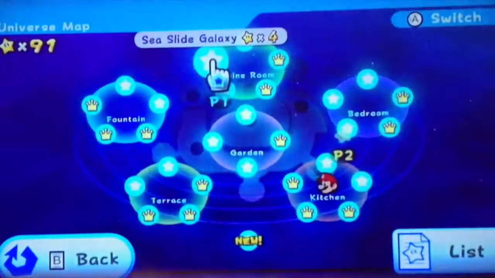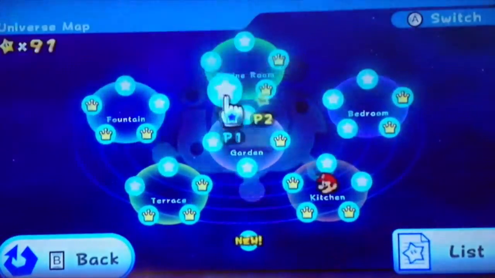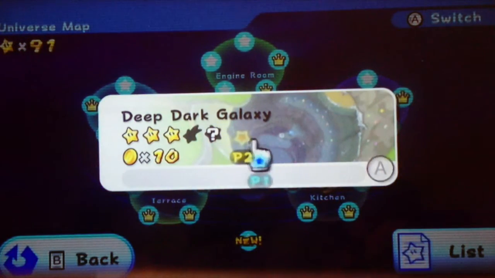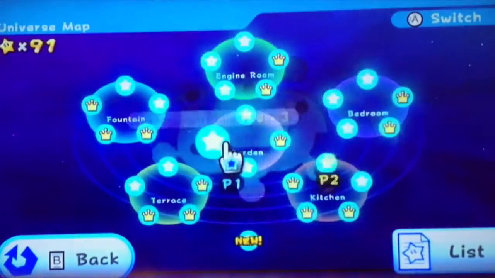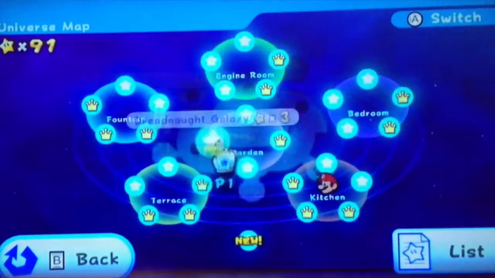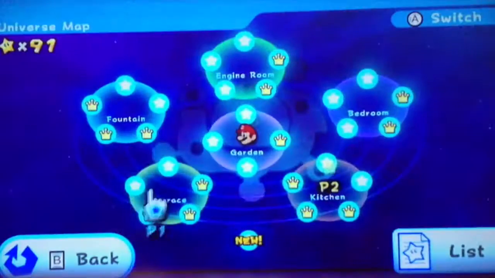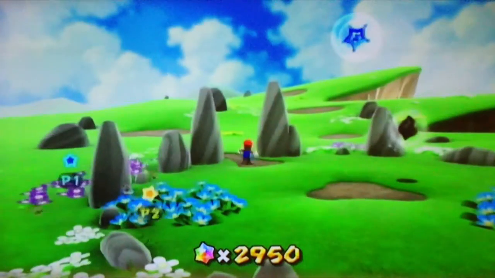What about here? Here? Oh, here? Comment. Comment. Oh, there's a hidden star here. I don't know where that is though. I really do not know where those secret stars are. Most of these are comets, but I know what to do!